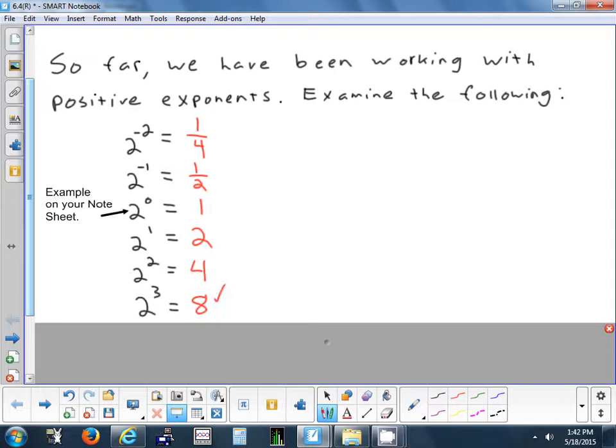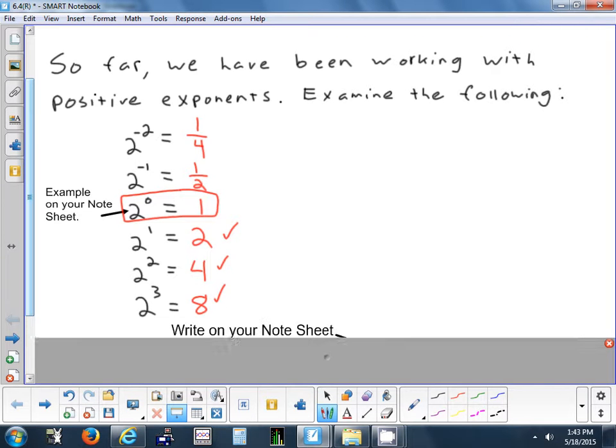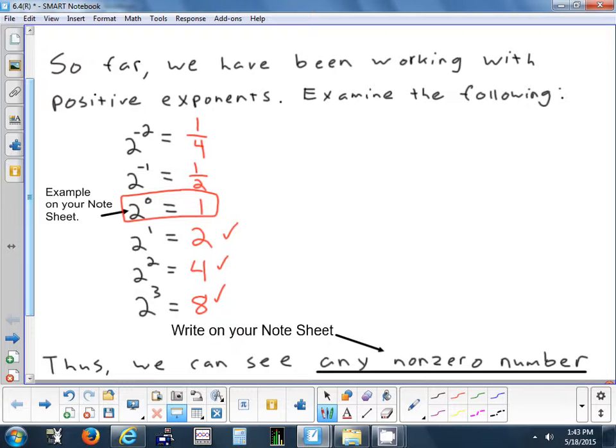Okay, so most of you knew these 3 pretty good. And what I did is I used these 3 to show you the pattern. Divide by 2, divide by 2, divide by 2, divide by 2, divide by 2. So as Isaiah already said, negative exponents, look what happens. Fraction. You get a fraction. This one's important too. To the 0 power. We're going to talk more about that, but in general, anytime you raise something to the 0 power, you're always going to get 1.